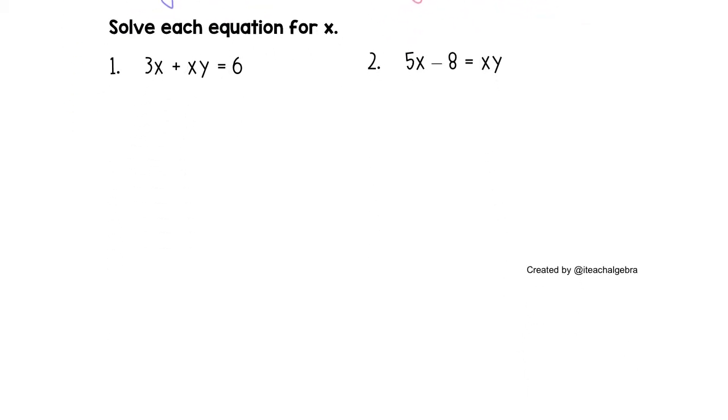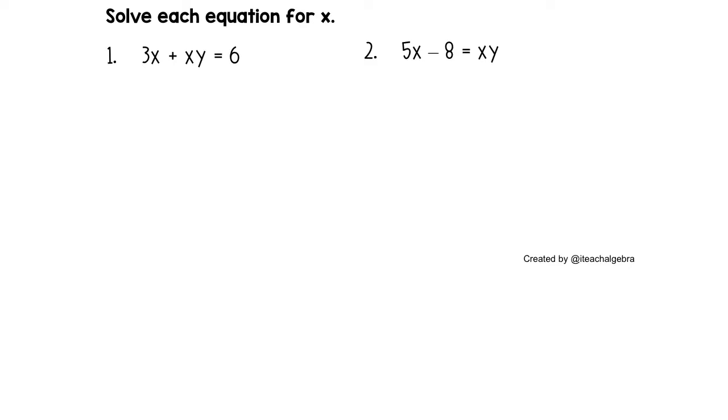Just a few more for good measure here. We want to solve for x at this point. You can see that we've got x in a couple of places: x in the first term, and x in the second term. Since both of these terms on the left of my equation have x's, I can factor that x out, kind of the reverse distributive property. If I have 3x and I take x out, I'm left with just 3. And I have plus xy and I take x out, I'm left with y.